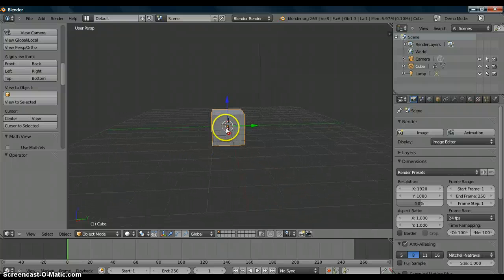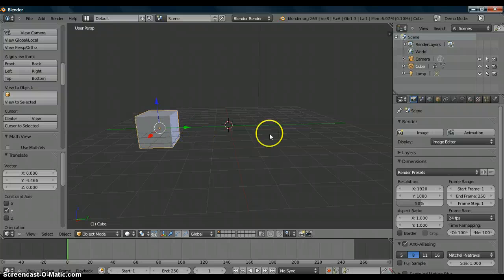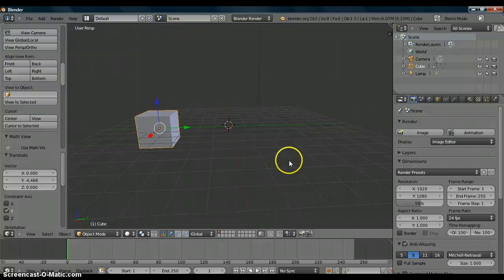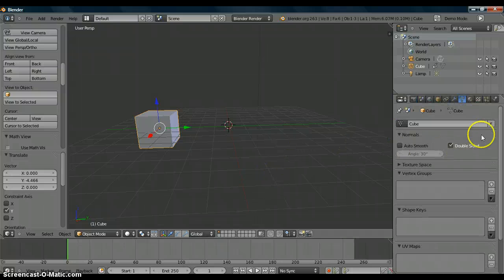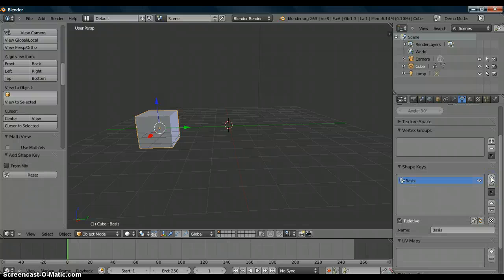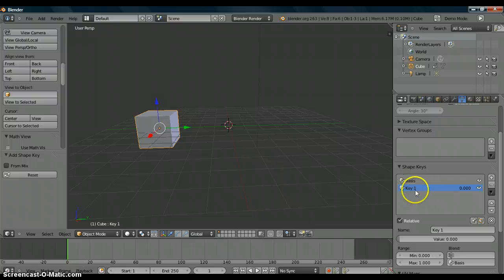We'll move the cube off to the side and set up our shape keys for the cube. Just add this, hit it twice. We need one for the basis and one for Key 1. We'll leave that, we're not going to change the name of that. And this value will drive Key 1, just in case you don't know how shape keys work.